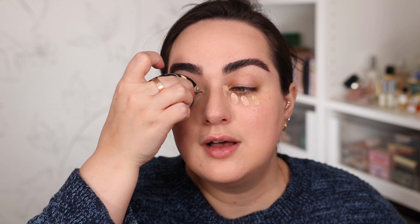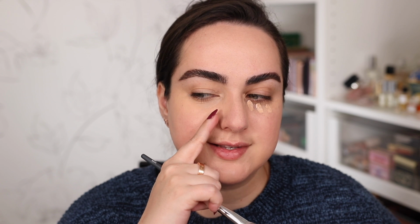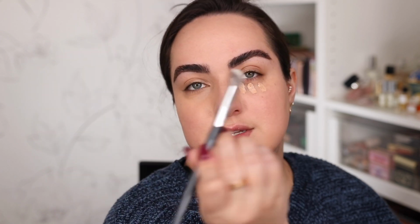I think that this might be a summertime concealer for me because I'm a little pale for it right now. It's definitely not lighter than my complexion, which is what I usually go for, but that's okay. Once we put bronzer on and all of that, I don't think it'll be a big deal. Anyways, the coverage is pretty nice. I would say medium because I can still see purpley hues coming through on this side, and on this other side I'm going to blend with my brush.